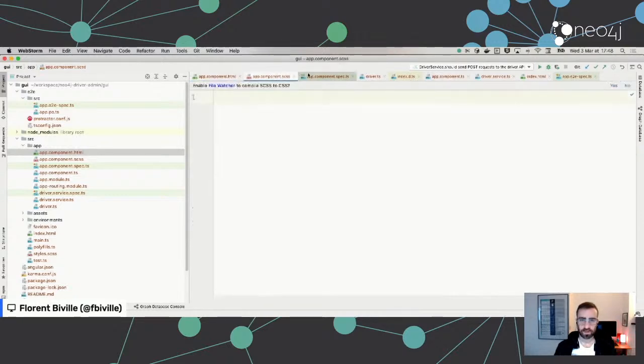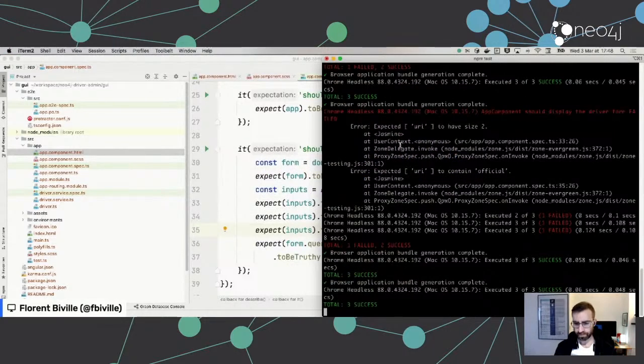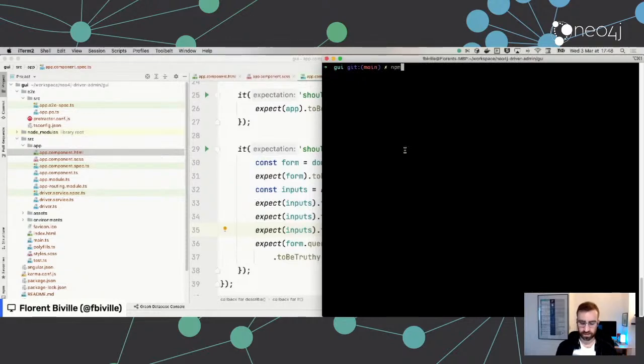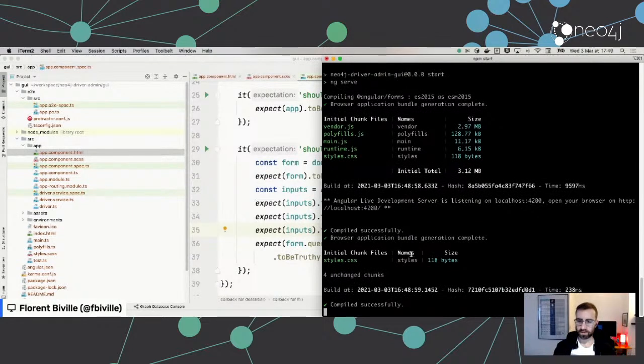And we should have a very ugly form at this point. And the test should pass, I believe. Yeah. Let's start the application. At this point, I don't have a dependency yet on my service, so I don't need the API to be up. I should be able to just do npm start and see my very beautiful form. And let's see what happens. It's compiled everything, generated deliverable, and here we go.